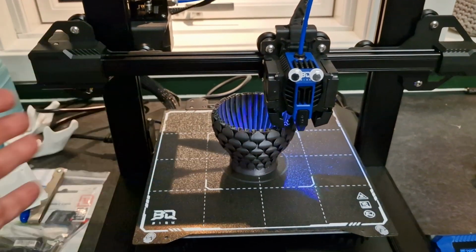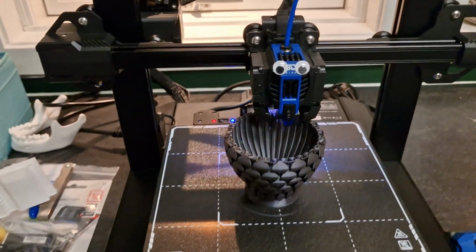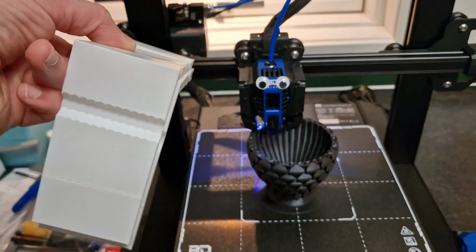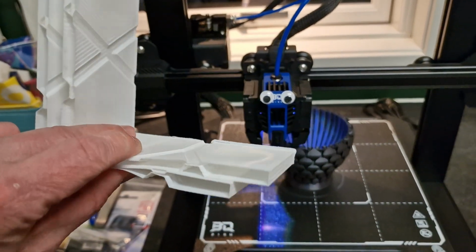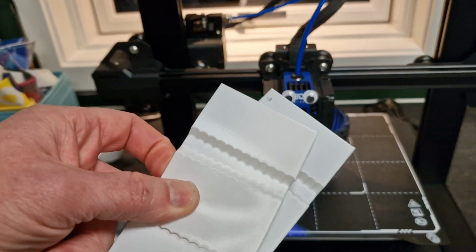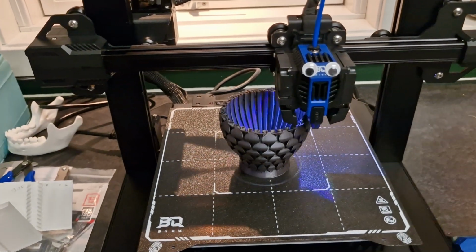Yes, it can go fast. It can go no problem 80 millimeters per second wall speed. It prints fine. That's what these were printed at, so they turned out perfect when it comes to what they do. You can see they're nice and shiny. There's no adhesion issues. There's no splitting or anything like that. So they come out quality.